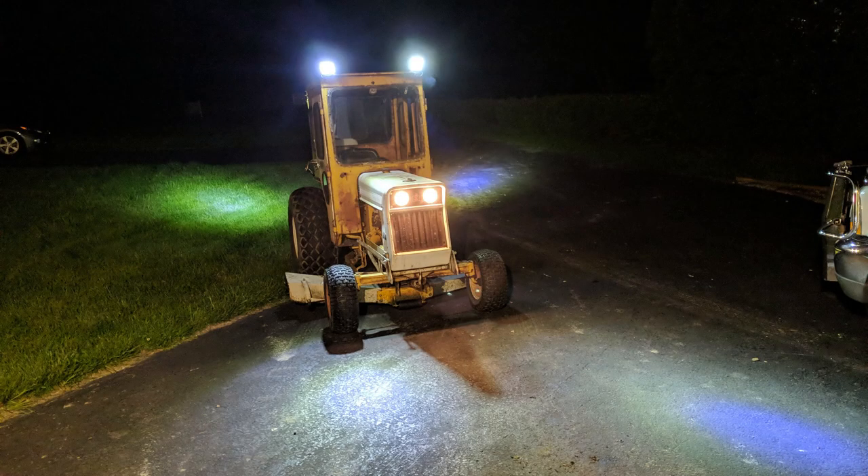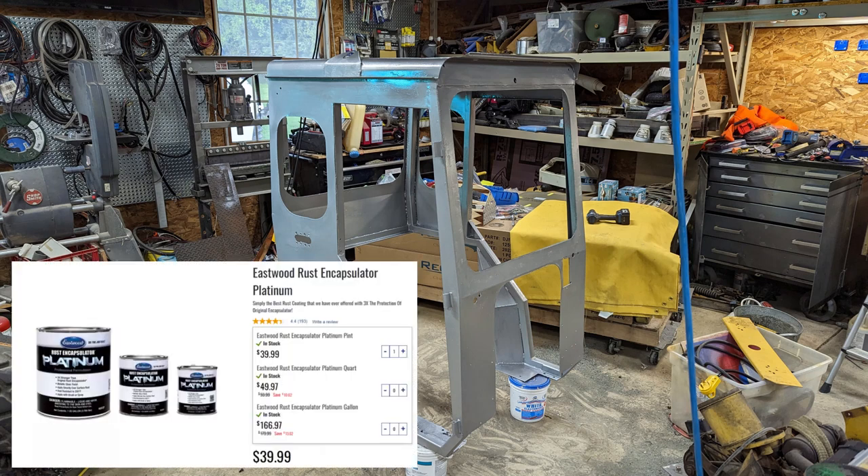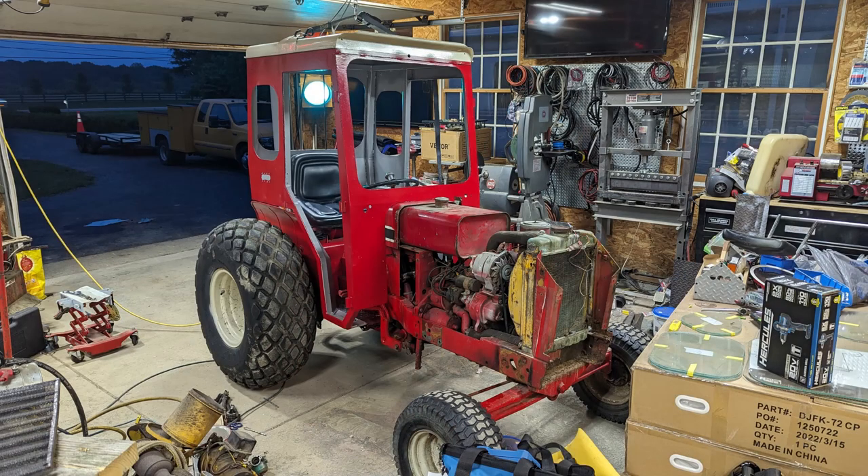Part of my bad habits is buying things I don't really need, and I purchased this parts tractor a while back because it had a really cool cab on it. The cab wasn't in great condition — most of the glass had been broken out, and quite frankly, it was rusted pretty badly. So I de-rusted it as best as I could and painted it in Eastwood's encapsulation paint, then top-coated it with regular tractor paint, painting the top white to reflect the heat, because we are building the ultimate tractor. So at this point, we have the tractor picked out, we have a cab that fits said tractor, and we also have a mower deck that should work with a little bit of modifications.